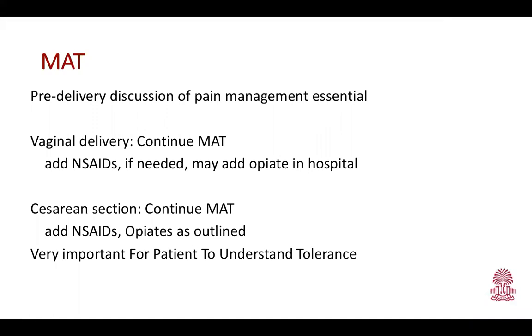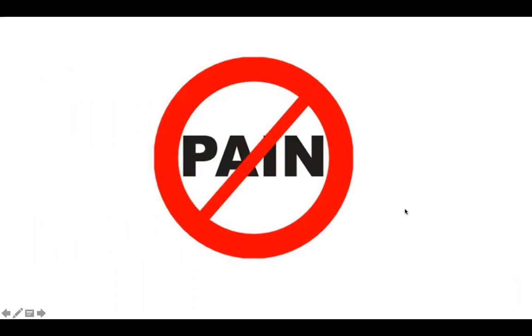Management of patients with opioid use disorder on MAT requires talking to these patients about pain management before delivery. When they're seen in the office, a pre-delivery discussion can help their management plan and help how they respond to management in both labor and delivery. The one thing we have to make sure is that they don't expect to be pain-free. And that's why the discussion is so important.